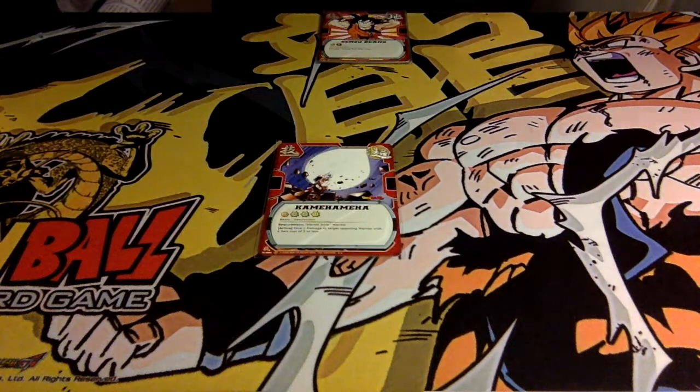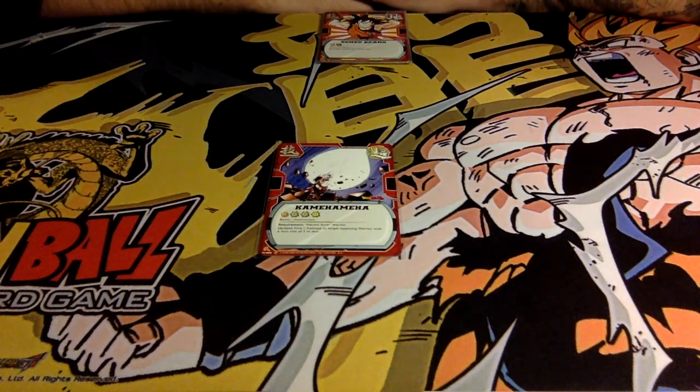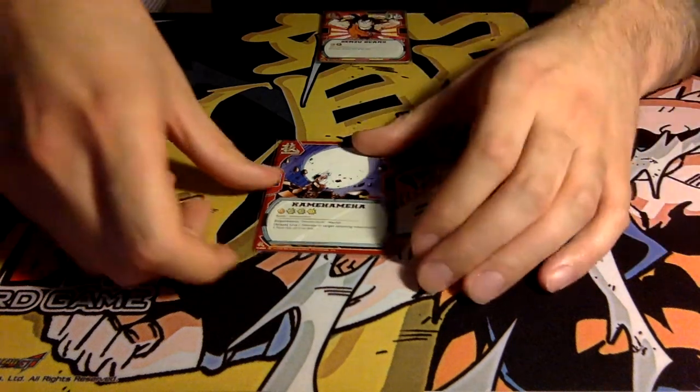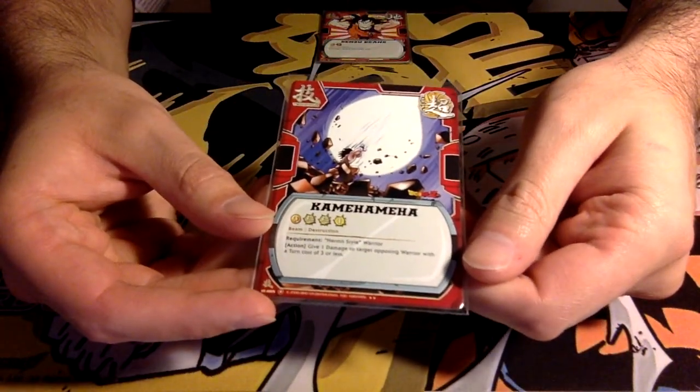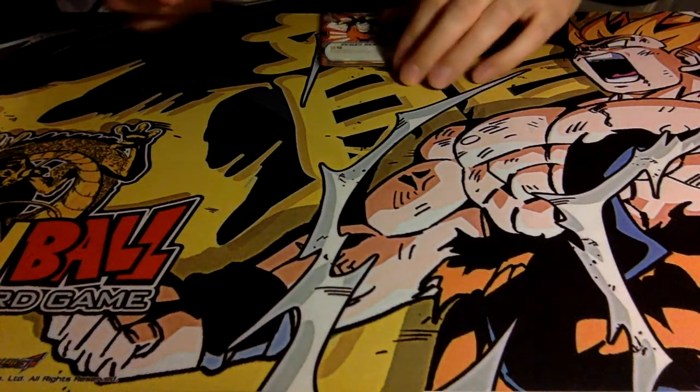Then we got a Kamehameha, which they could have done a much better job with. Artwork is great, but it's very expensive. It requires Hermit style, and it gives 1 damage to an opposing warrior with a turn cost of 3 or less. So it's actually not too great, but again, we'll be using a few of these in the enhanced deck.